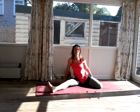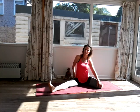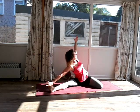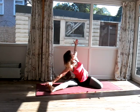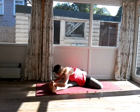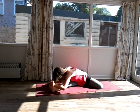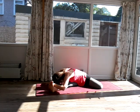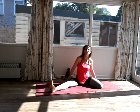Bring the right leg and bend at the knee. Place a block under the left sit bone if you need to, to take the pressure off the right knee. Place the left hand on the left foot, just reach the right arm up, look over your right shoulder. Inhale and exhale. Breathe in, breathe out. Now take that right hand all the way to the outside edge of the left foot or leg, and look over to your left — try and twist your entire body over to the left side. Three breaths — one, two, three. Slowly make your way up.